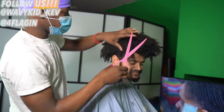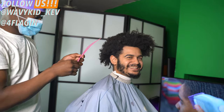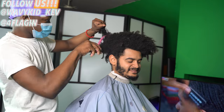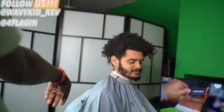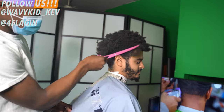Alright, YouTube, let's get right into this transformation tutorial. So, y'all see me using my shears, cutting all the bulk down, getting all the real nappy part off, so we can use the clipper with no guard and just freehand it and try to create some shape, before we use that number 5 guard like he wants on top.